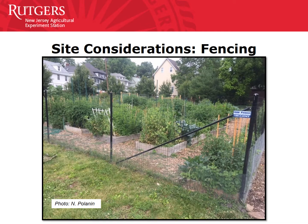Check with your town clerk or zoning office in the municipality your community garden is located in about ordinances regarding fencing. You may need a permit from the municipality to construct a fence around a garden. Municipal ordinances have regulations regarding fence heights, materials, setback from property lines, use of electric fences, and other fence-related issues.